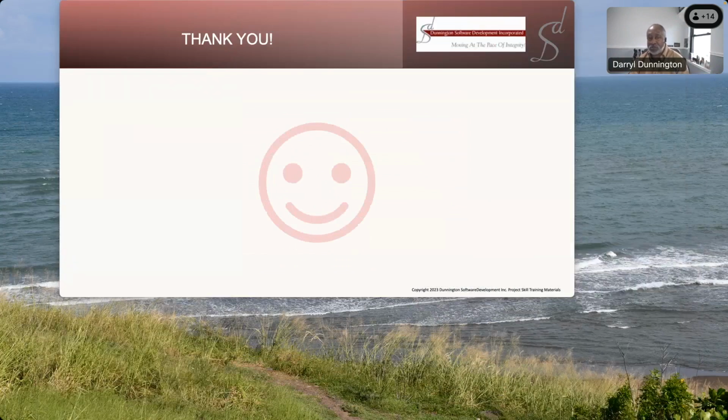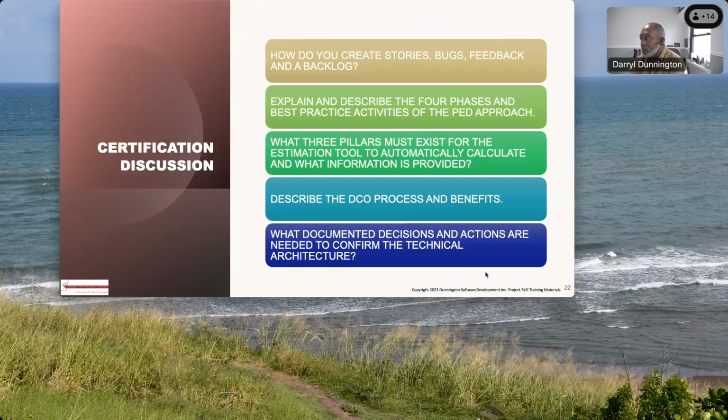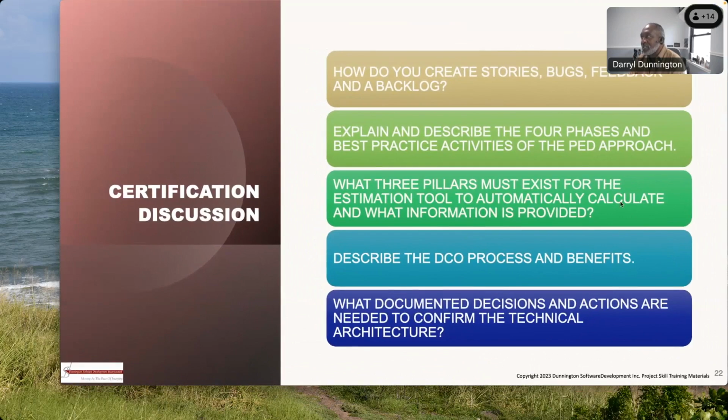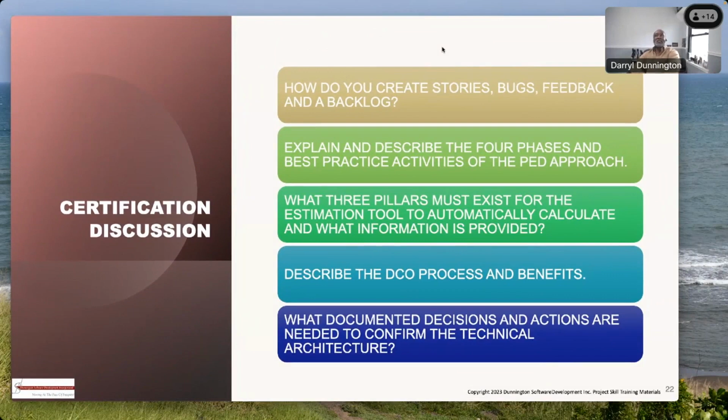So let's go to the next question that we have. Describe the DCO process and the benefits. So I'm going to ask you, which slide can we go to that will tell us that information? I'll just make it easier on you guys. Which slide can I go to that's going to tell you about DCO and the process? Let me bring up slide 11. Okay. Let's go there.